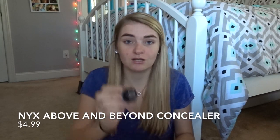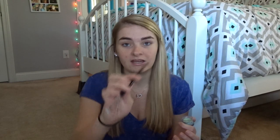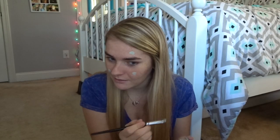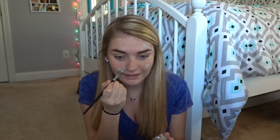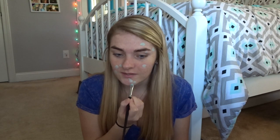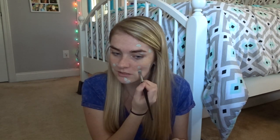Now I'm going to put on my green concealer and I'm using the NYX Above and Beyond Full Coverage Concealer. It works really well and it lasts a very long time. I'm applying it with my Morphe E32, which is a flat concealer brush. I'm putting this concealer all over my problem areas and breakouts, just so I have something that covers them up. I just dot it on there and don't blend it in — it goes under my foundation that way.